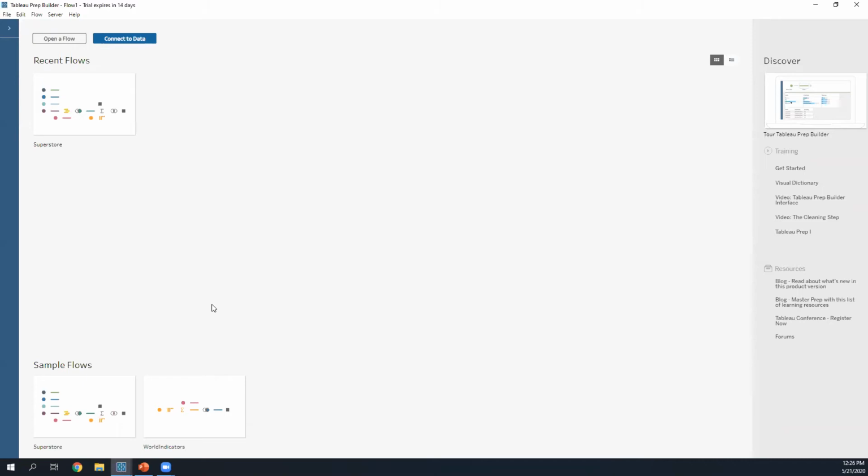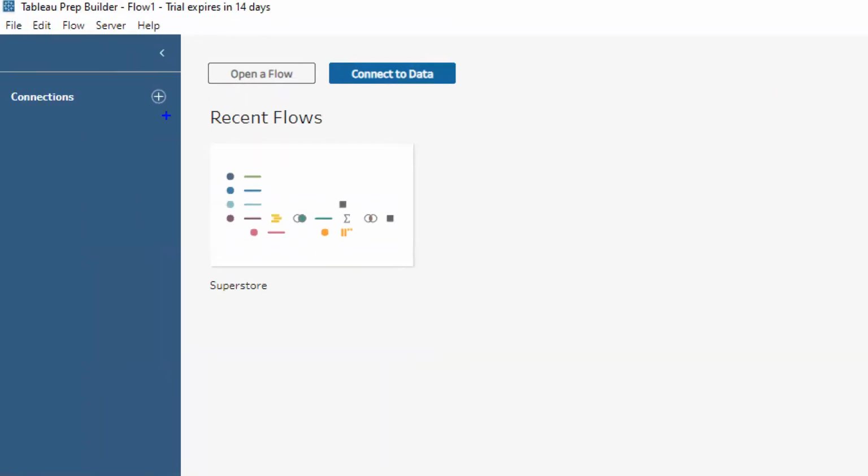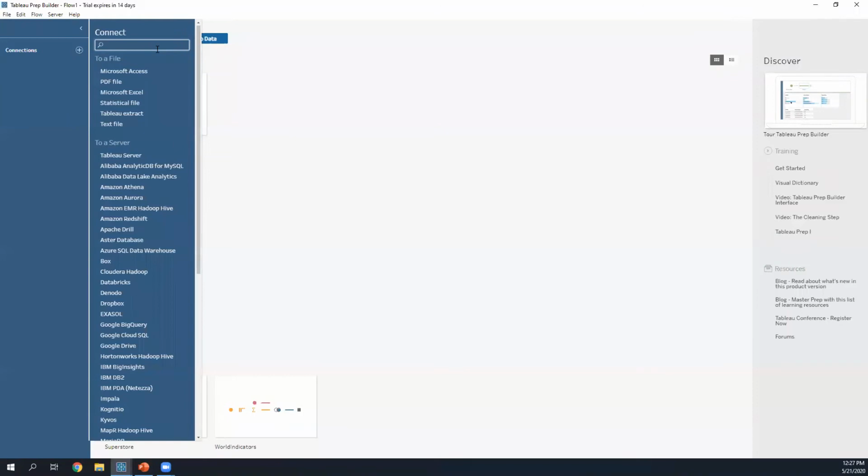There are going to be a couple of data sets that come preloaded on Tableau Prep. I'm going to open them up here on the screen, just to give you a really high level idea of what to do. If you guys are starting off fresh, I highly recommend clicking on either this connections icon or that blue connected data icon, as we saw earlier. So I'll go ahead and click there. It doesn't matter where you go, it'll open up the same exact pane here.